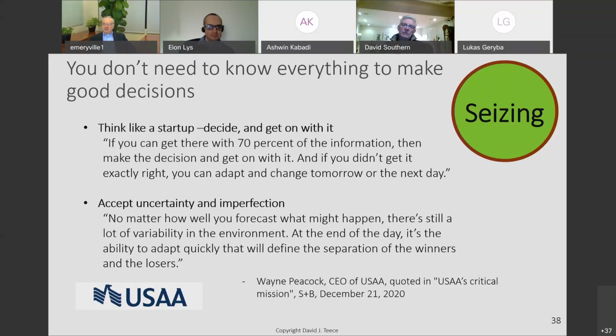There's this enormous desire, and it comes often down from boards of directors. You want precise answers, you want all the information before you make a decision. And those kind of disciplines, which come from the industrial world, don't work when you've got a world of deep uncertainty and rapidly changing technology. So by the time you've got all the information, someone else has made the investment and you're playing catch up if you're lucky. So he says, think like a startup.